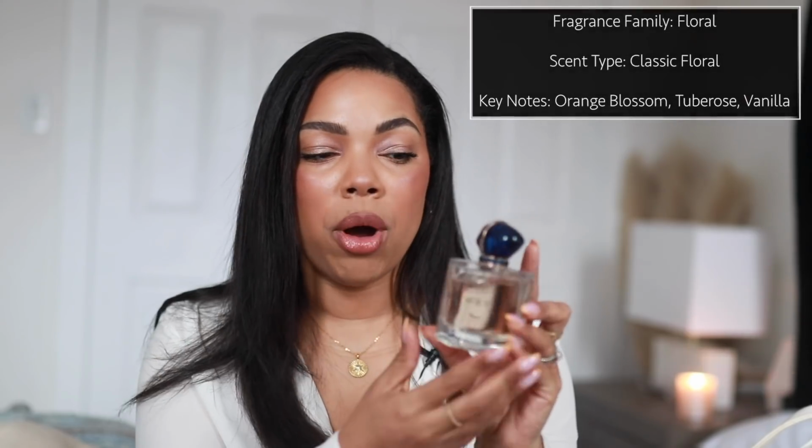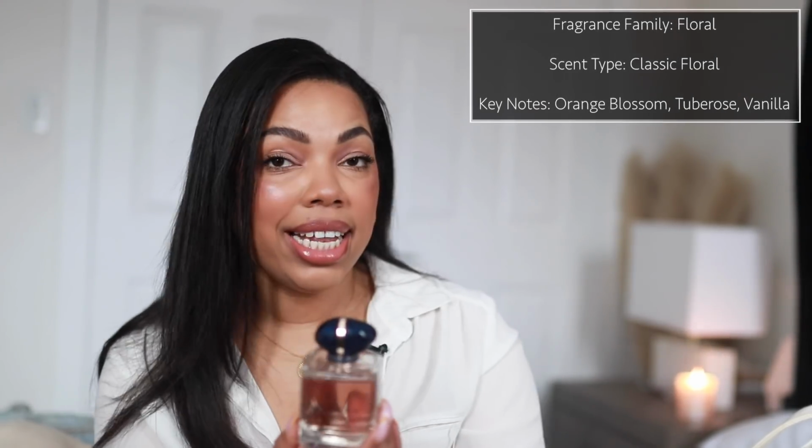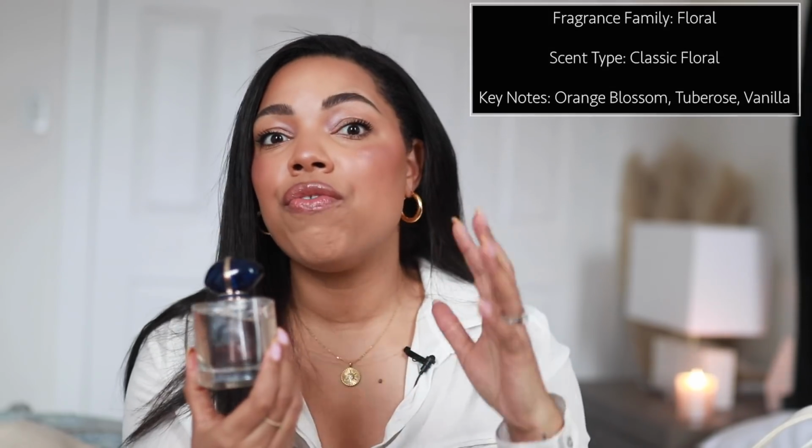If you love your floral fragrances with a hit of vanilla, you absolutely want to get My Way from Giorgio Armani. This is a gorgeous fragrance. Now, they do have My Way Intense now, which is definitely a more intense version of this fragrance. I think I want to pick it up, but they smell very similar because I have smelt them before. It's just this one amplified. So if you feel like this is not lasting long enough, it's not projecting enough for you, get the intense version. But I feel like the DNA is pretty much spot on. They're very, very similar. This is gorgeous. Honestly, I love this fragrance. It makes me smile. It makes me feel good. It's feminine.